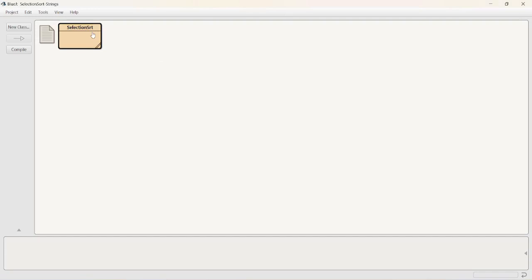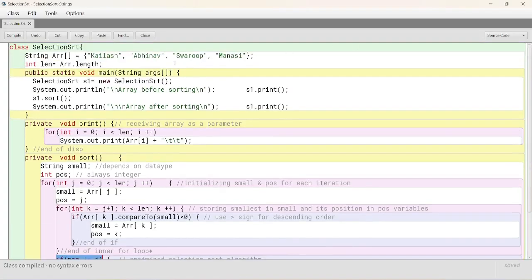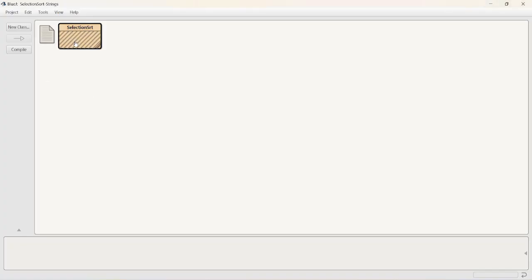Now, one more thing: as a programmer, we should be very careful while reading strings. If the user gives an extra space, a space has a lesser Unicode value than any alphabet. So, if there is a space, let's execute and see.